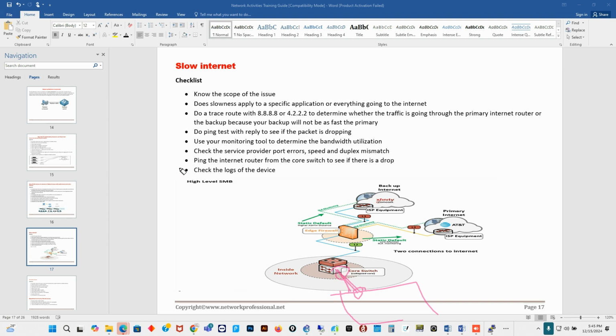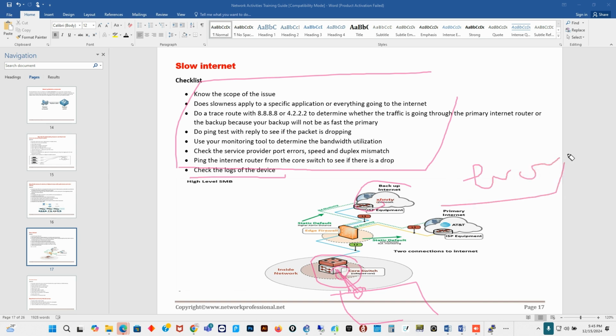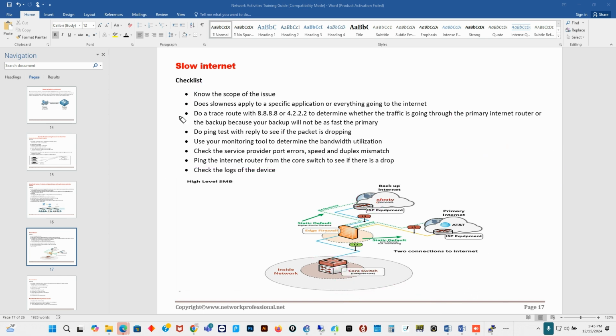And this is what sometimes you get the issue from. And if all this doesn't resolve, in that scenario, which mostly what I'm talking about will answer that, but if it doesn't resolve, check the logs on the core switch or the router to see whether you see some error code. There are so many scenarios. Just browse that error code and it will guide you on how to fix that issue. But in practice, most often, this is what resolves internet slow performance. So that is something you have to take note of when it comes to that as well.